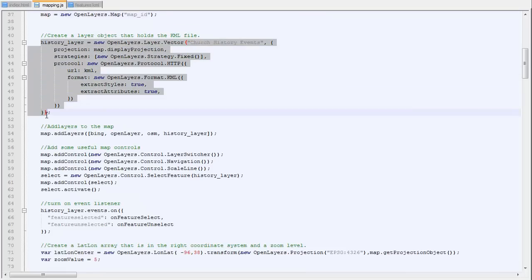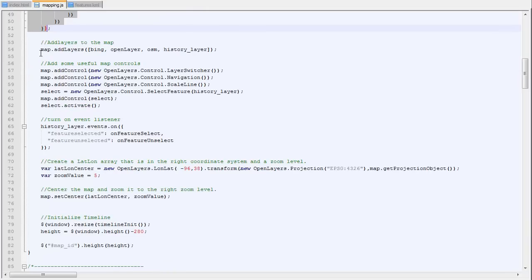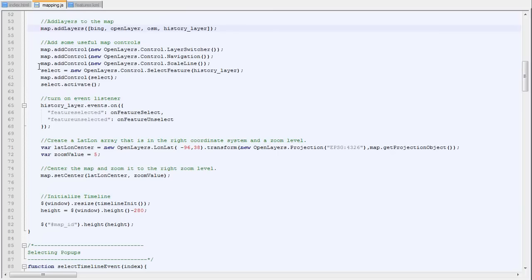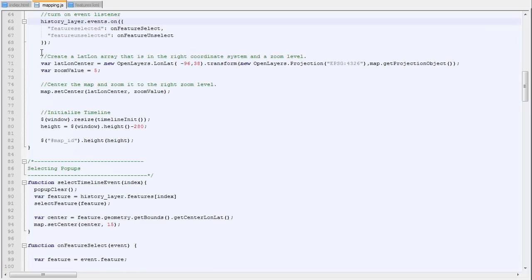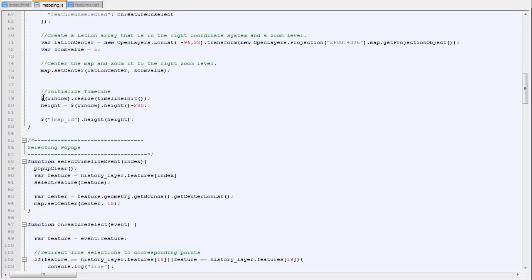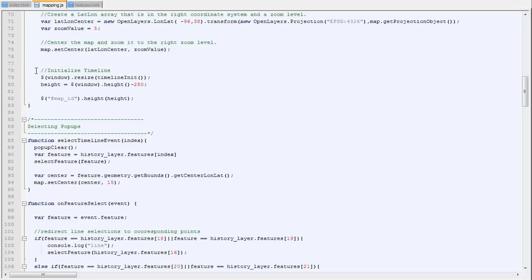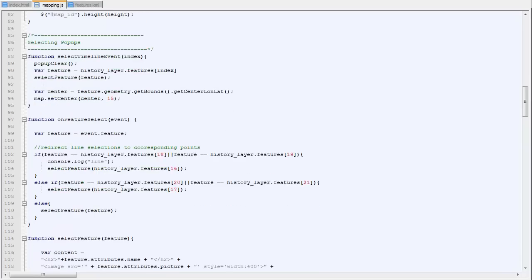We set up the KML as a layer in OpenLayers, and then we add all of those layers to our map. Here we add some controls, and we turn on event listening on our features, and then we center the map to the extents of our geometry here. Finally, we initialize the timeline and size that, and you'll see that later on.